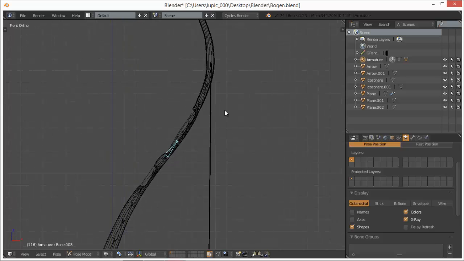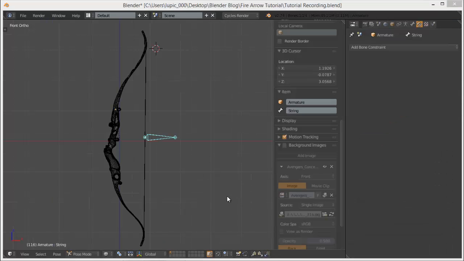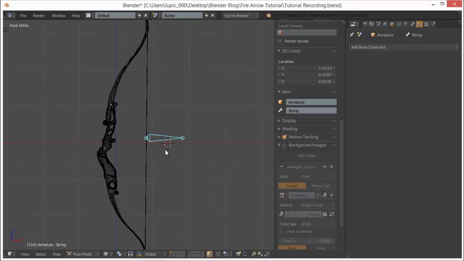But yeah, anyways, back on track here. Okay, so all I've done now is add a bone named string. I've changed the name to string. What that does is, in pose mode, it allows me to pull back the string. This is going to be our one bone that's used to control the entire rig. So when this is pulled back, these bend back as well.